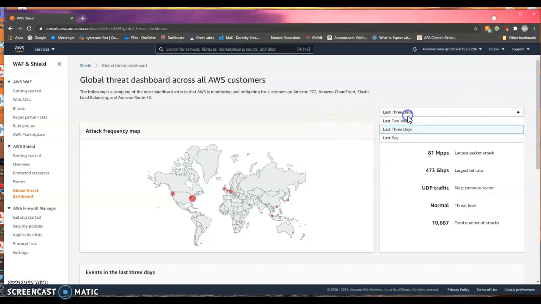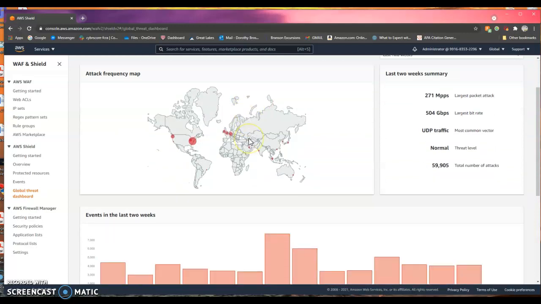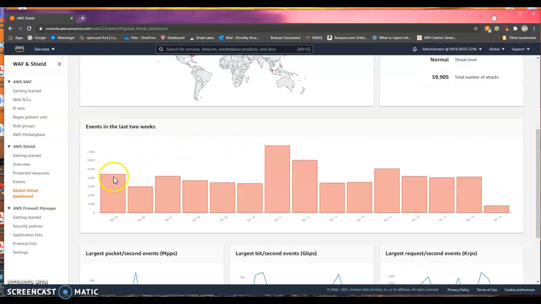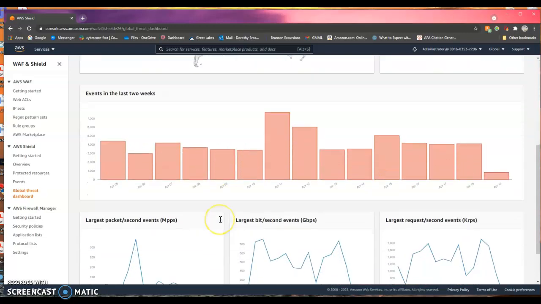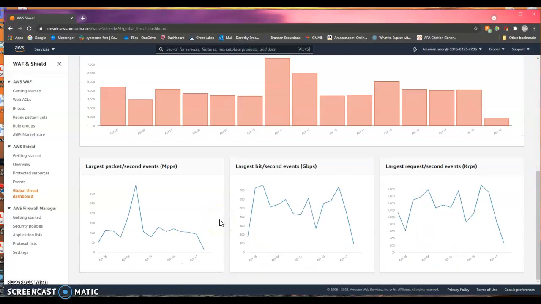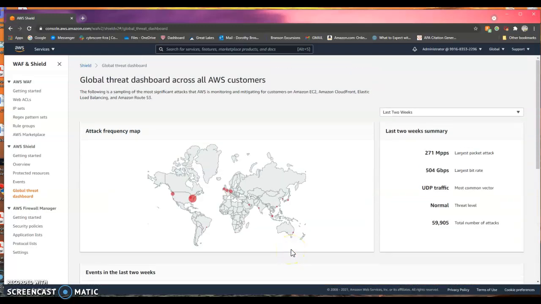So it seems like I'm not really sure what their threat level of normal looks like for them. But I think it's very interesting that they monitor all these on a worldwide basis, and then they give that to you as an Amazon subscriber and say, look, this is what we're protecting, this is how we're protecting it. I think that's, information is the most important and the most powerful tool.